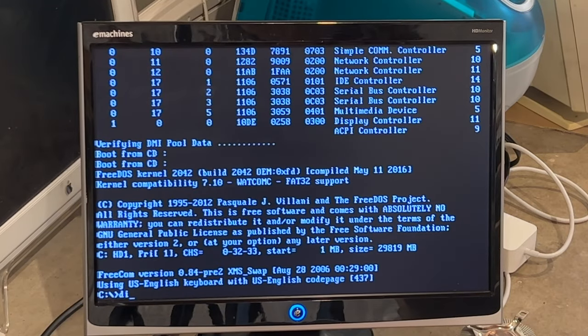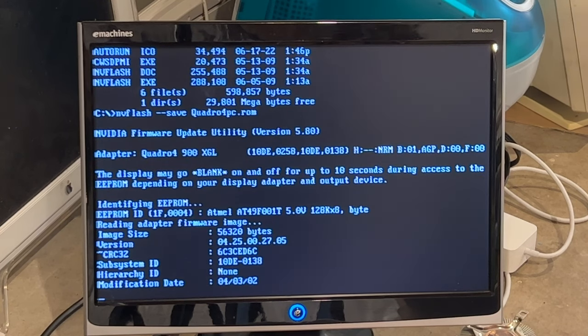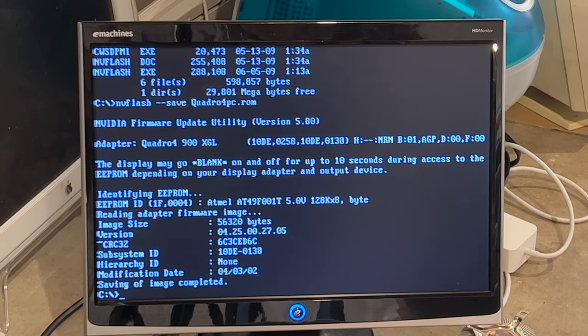All right, so once we're at the DOS prompt, you can see it detects the contents of the drive. We have NV Flash. So all I want to do is do nvflash --save, and then the name of the ROM. So we'll name it Quadro4PC.ROM. Yep. All right, so as you can see, the original ROM has been saved successfully. So at this point, that's all we're going to need to do.